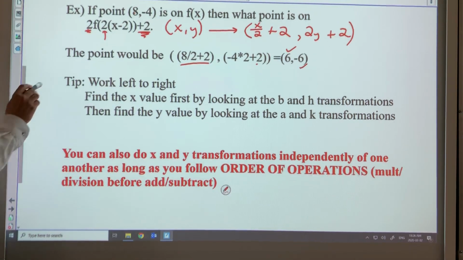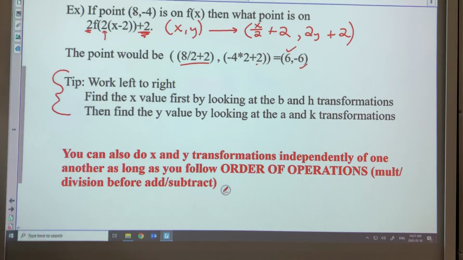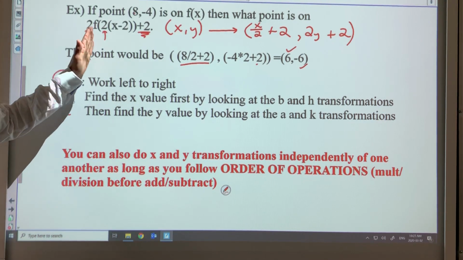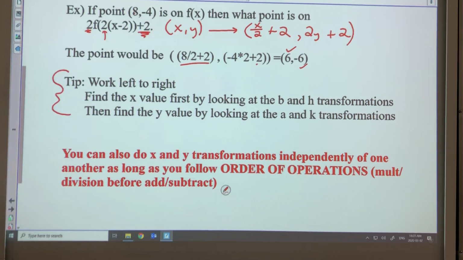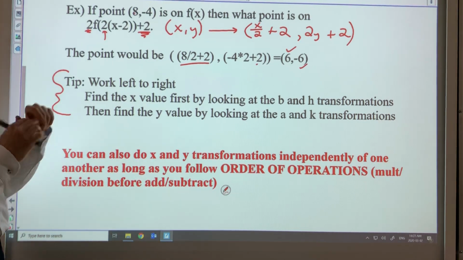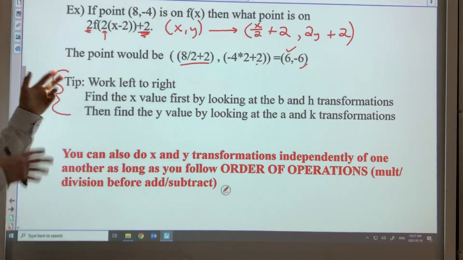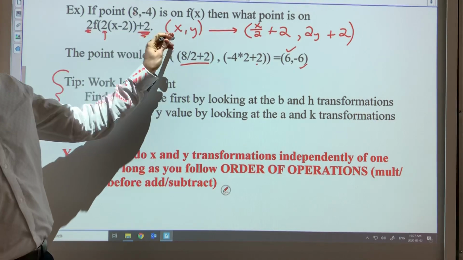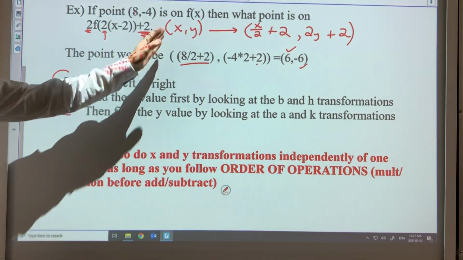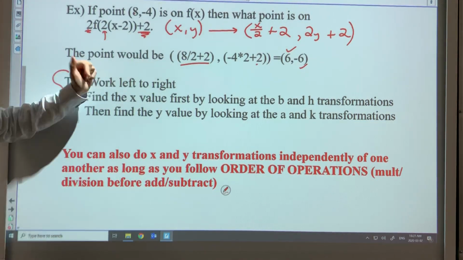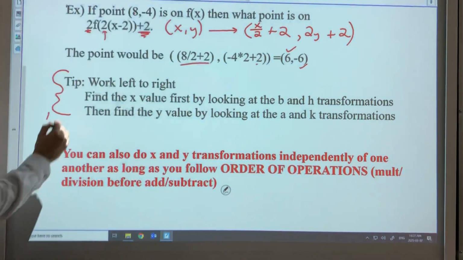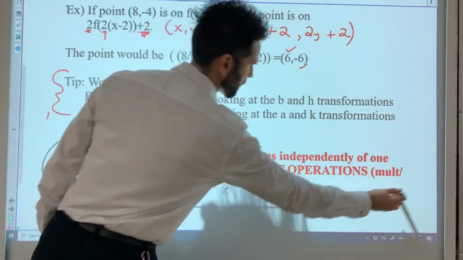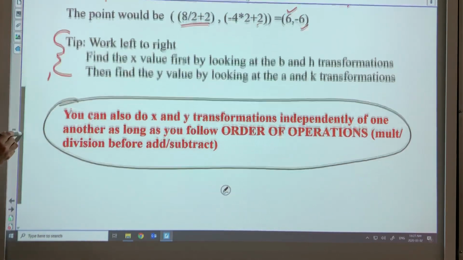So tip, in general, you can think of working from left to right, right? So start on the left, and you can do the x value stuff, and then start on the left and you can do the y value stuff. Does that make sense? And when I say the y value stuff and the x value stuff, I mean the transformations. So I recommend tackling it one coordinate at a time. Do your x stuff, then do your y stuff, or something like that. At the end of the day, you really are just following order of operations. Okay, so please add this. We talked about it in the previous lessons, right?